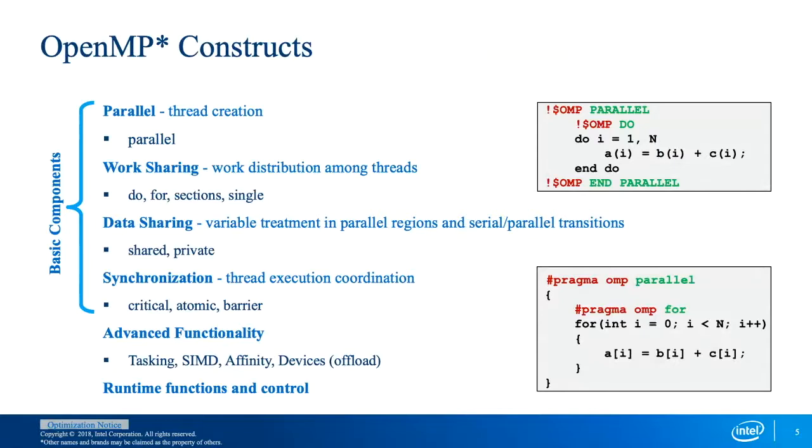Now, the way that you decorate your code with OpenMP is fairly straightforward, where I have two trivial examples up there on the right, one in Fortran, one in C. You see they're extremely similar. You start with a pragma omp, or an omp pragma in Fortran as well. And then you have your parallel region, in this case on the outside, and then inside we have an OpenMP for and OpenMP do, which will distribute the work of that loop across the threads that you have generated in your parallel region. And that parallel and that do, or that parallel and that for, can be combined into a single construct.